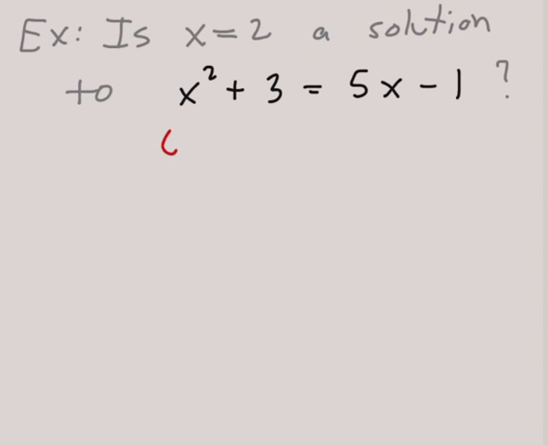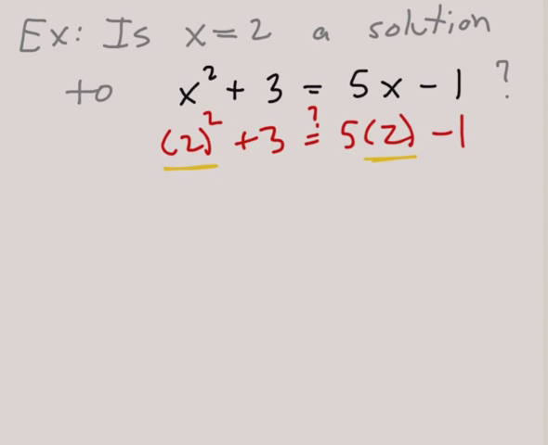So I end up with 2 squared plus 3 is equal to 5 times 2 minus 1. And really, I'm going to write a question mark above the equal sign because I actually don't know if this makes this equal when I'm plugging this in. I'm just seeing if it does. All right. I also like to put parentheses around my substitutions. I think it makes it clear and makes sure I keep the signs correct, make sure I don't miss operations. So that's a personal preference that you'll see in a lot of my work.